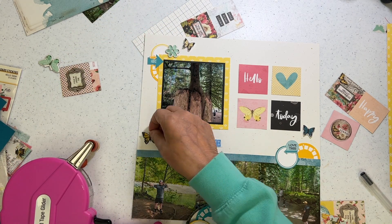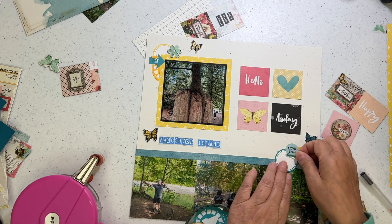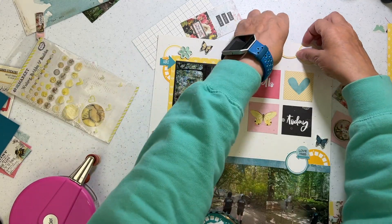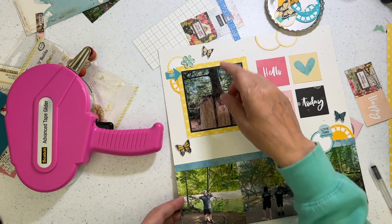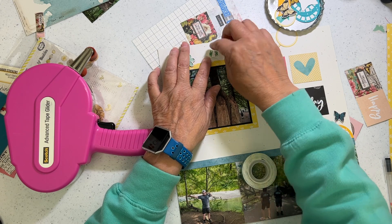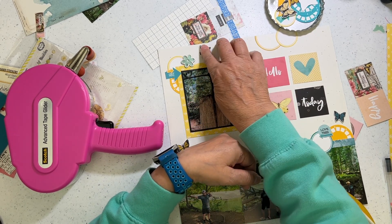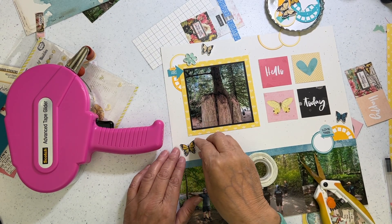Let's talk about this layout. Those two by two squares — I love having those on pattern papers. I cut them out and put four side by side, then place a four by four picture next to it and it balances nicely. I had four four-by-four photos, so I put three on the bottom and put some pattern paper behind the top photo — it really brings focus to that photo. Once the basics are down, I look at embellishments: viewfinders, one-and-a-half-inch circles, two-inch circles, butterflies, and arrows — a little bit of everything from this page kit.